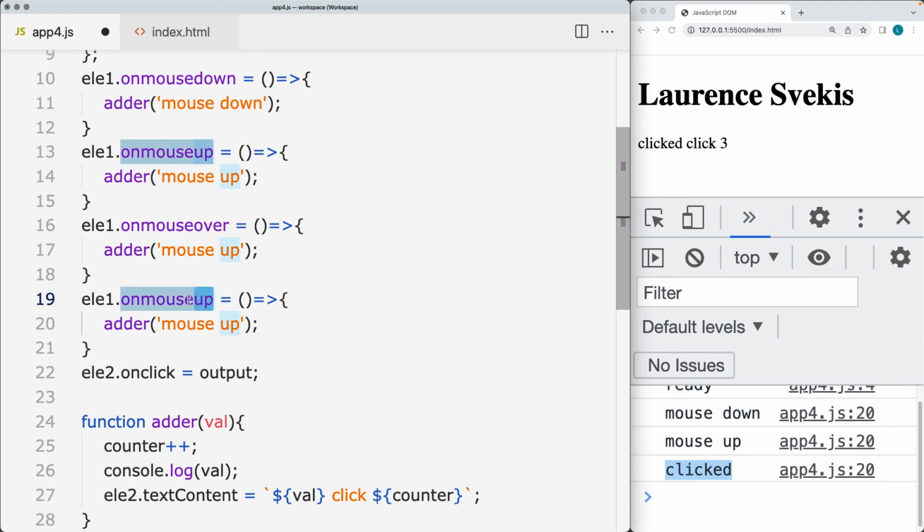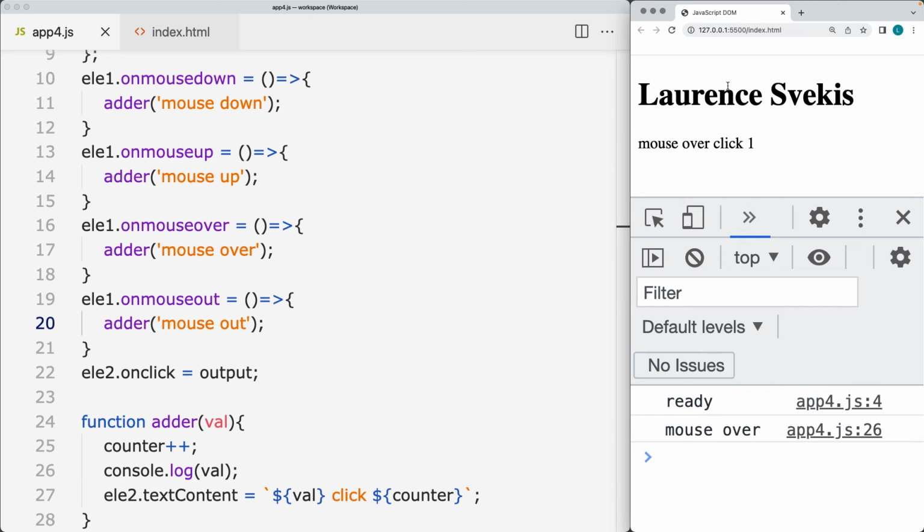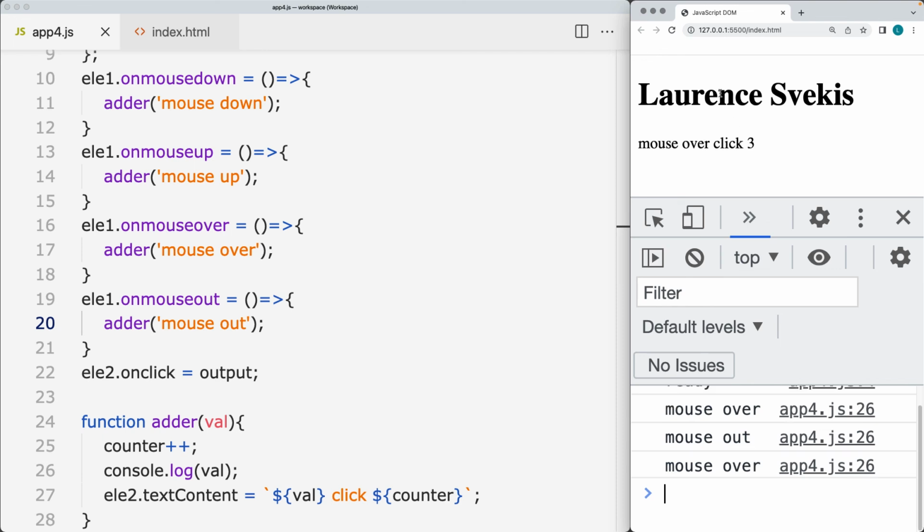And then there's onmouseout. Whenever you leave the page element, that's when the out is going to fire. So we've got the over, and then we also have the out. Whenever we're over it, mouse over fires. Whenever we leave, the mouse out fires. So whenever we click down, release, click up, and then the clicked event.